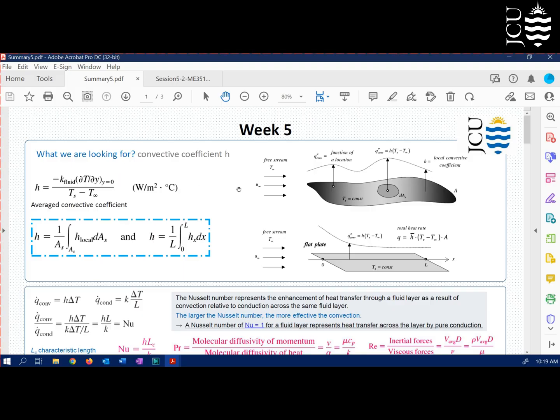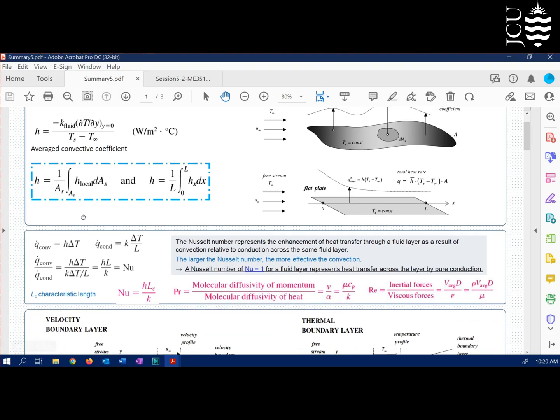So we have different heat transfer rates because we have different h. But if you want to know overall what is happening, what heat transfer rate we have over the whole wall, we need to define the average heat transfer coefficient, and you just need to integrate over the surface area, or if it's 1D, integrate over the length and divide by the length to get the average h. Then we defined the Nusselt number, which is hLc divided by k, and now you can feel, oh, this dimensionless number is very similar to the Biot number. It is correct. The only difference is that here k, the thermal conductivity for the Nusselt number, is for the fluid. If it was for a solid, it would be our Biot number.